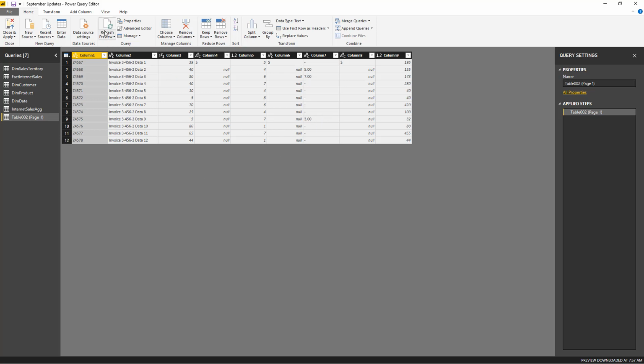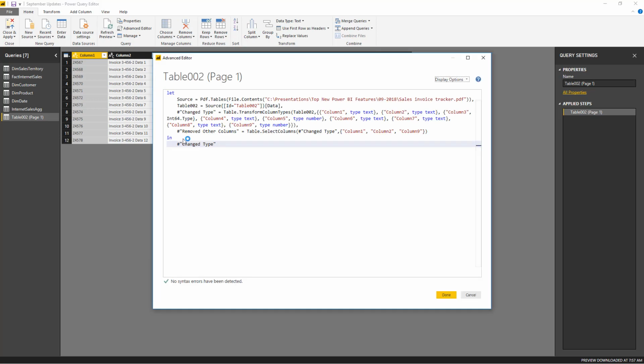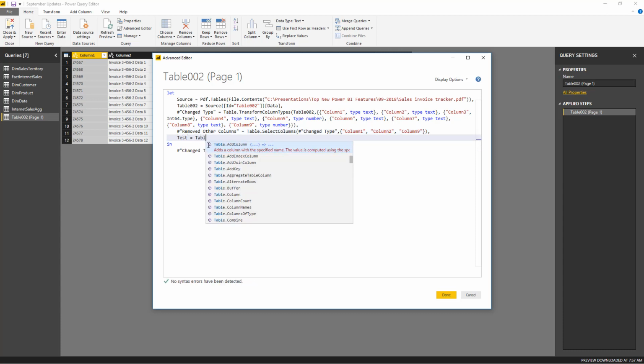The IntelliSense is exactly how you would expect it to function. As you start to type out, say you want to type in some sort of transform, Table.ToList, if you want to turn something into a list. Granted, a lot of this functionality is super nice and super easy in the GUI because you can just click buttons. But there are some of us who want to have that programmatic capability. And there are some things that you can only do programmatically.